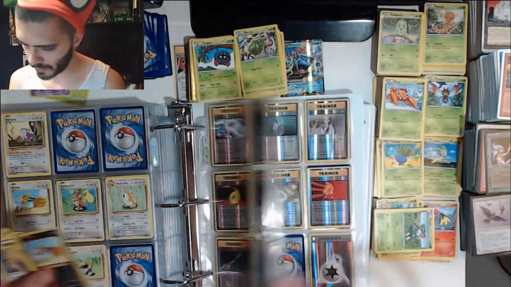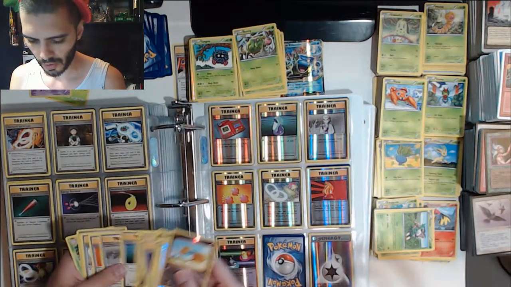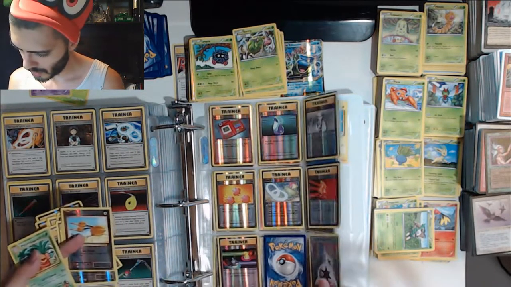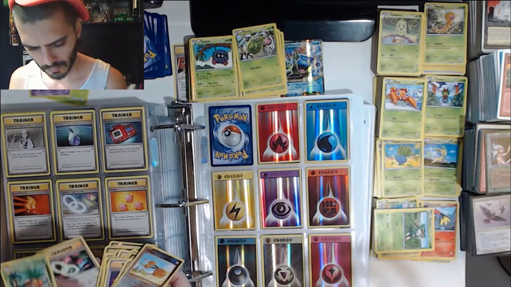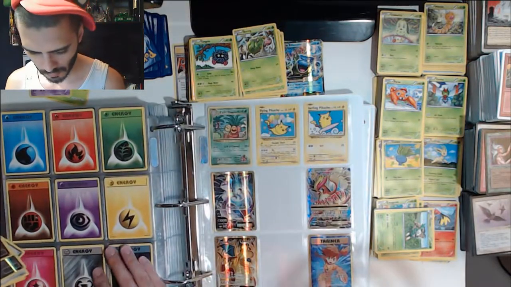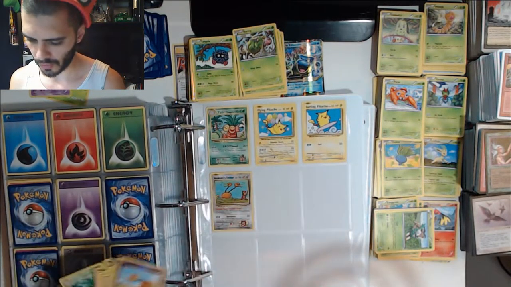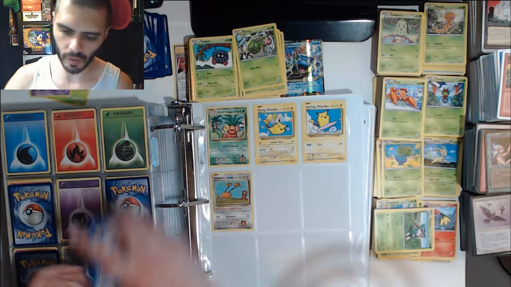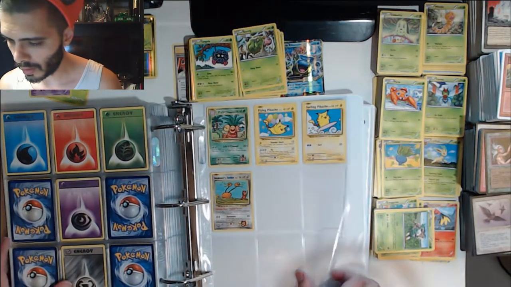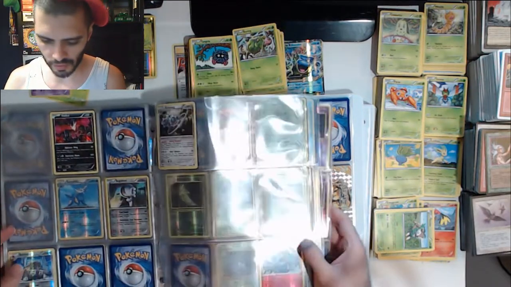Misty's Determination. Do I have all of them here? Yep. Okay. So now I'm just basically looking for reverse holos of these. Super Potion. I don't recall if these have holos or reverse holo variants. Whatever. Okay, so the evolutions has been updated. Now, we're going to work our way backwards. Evolutions is done. So I guess next is Steam Siege.